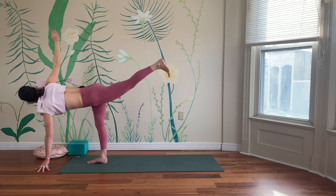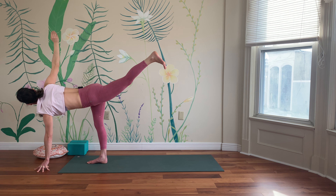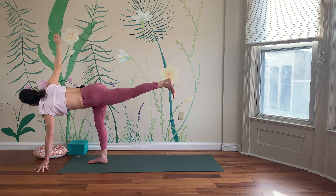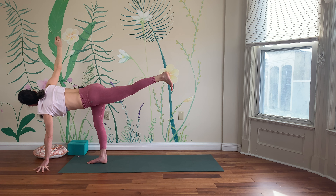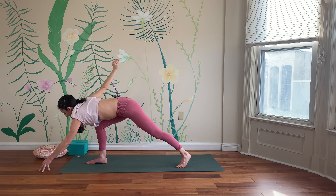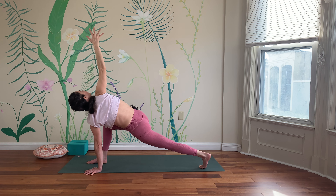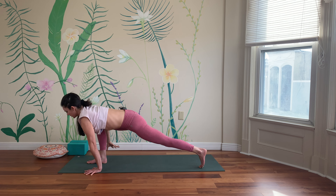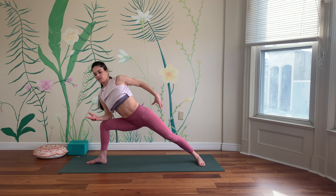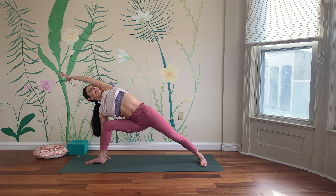To work a little harder, we'll pulse this left leg upward about ten more times. Go ahead — lift, nine, eight, keep going, using that left side glute. And then a slow stepping back. Left hand lands underneath your shoulder. Big long lunge, reach the right arm to the sky. And then plant right hand to the outside of right foot. Ground the back heel, left arm reaches across for side angle. If that's too low, you can always come up onto the thigh. Let's tuck this right hip under, poke the heart up high. Long breath.